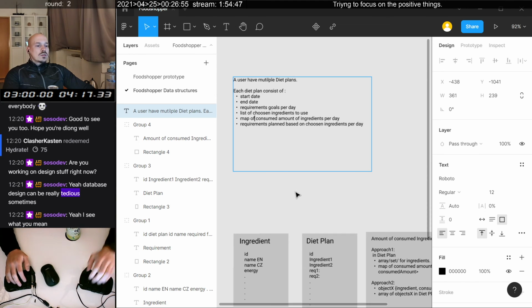Map of ingredients consumed amount. This will be PD per day.